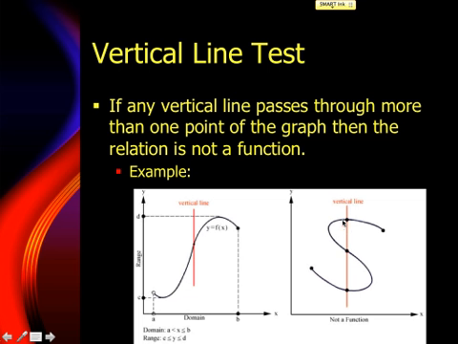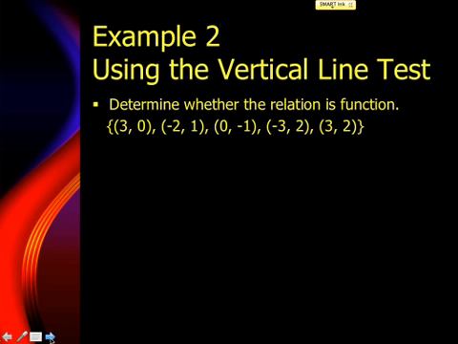And the reason is because if you can take a vertical line through any part of the function, and if it hits your vertical line in more than one place, then it is not a function. So notice the difference. Here it hits it here, here, and here. And then on the left, no matter how you take that vertical line, if you take your pencil and go all the way across the function, there's no place where it will hit your vertical line twice. So this one right here is a function. Okay, that's another way to tell if something is a function.